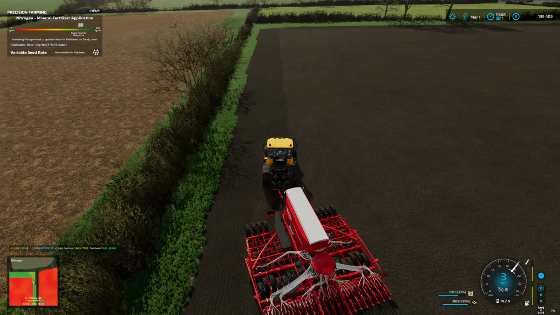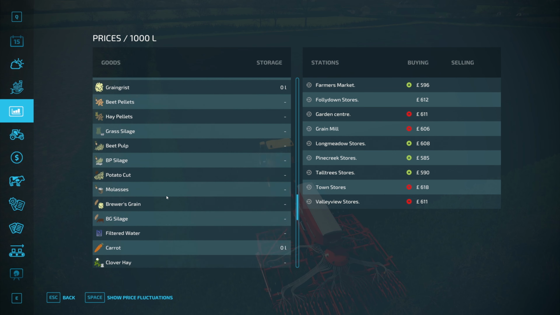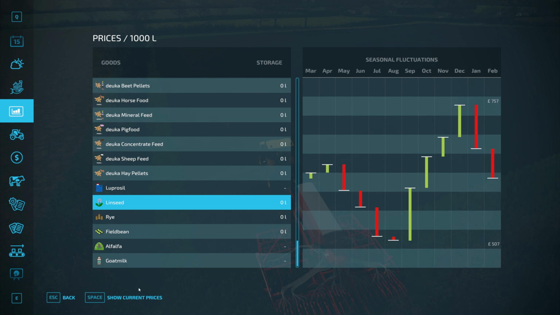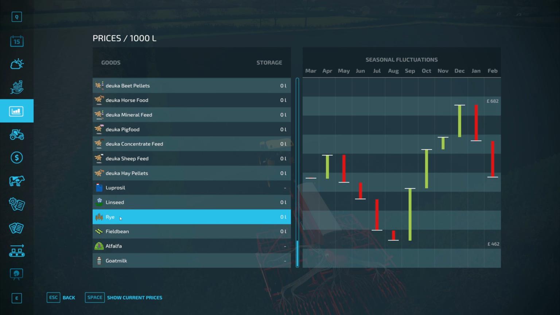There we go. Right, let's have a look at the prices of things. So scroll all the way to the bottom. Right, so linseed, let's have a look, 757. So that's kind of comparable to barley and wheat, which we know from Harm's done. But it also gives the straw, so we've got that bonus as well. Rye, again, that's very similar to barley. Don't know if rye gives straw. I'm not sure on that one.